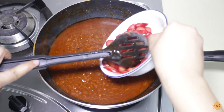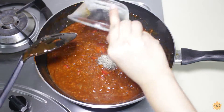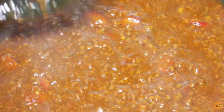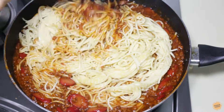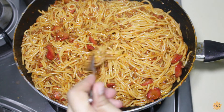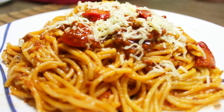After simmering the sauce, add the hot dogs and mix well. Then season with pepper and salt to enhance the taste. Our sauce is now ready! The last step is to combine the noodles and sauce. Mix thoroughly to ensure the sauce is equally distributed. Here's our Filipino-style spaghetti! Try to cook this on your next family gathering and let us know how it goes. Enjoy!